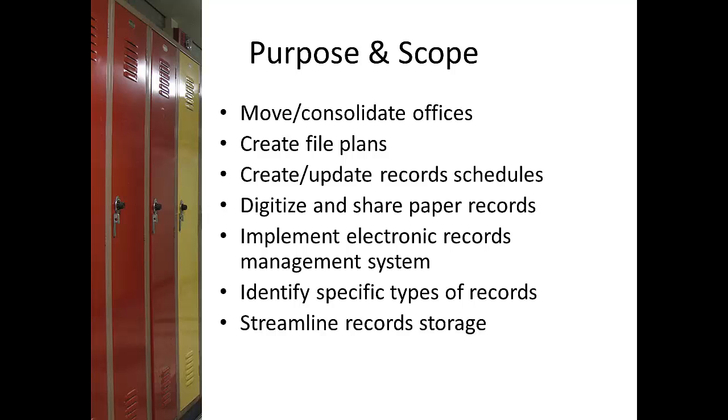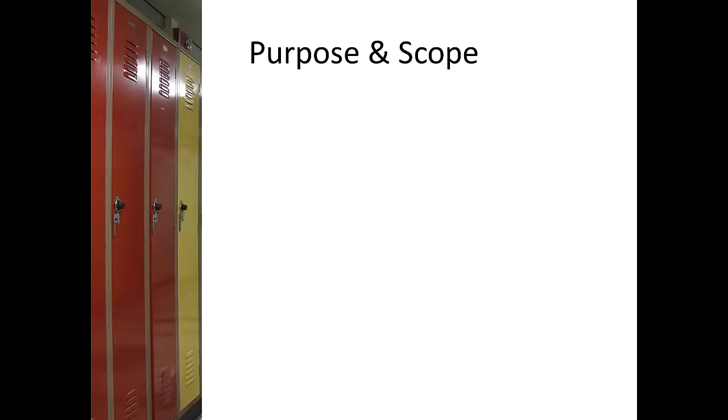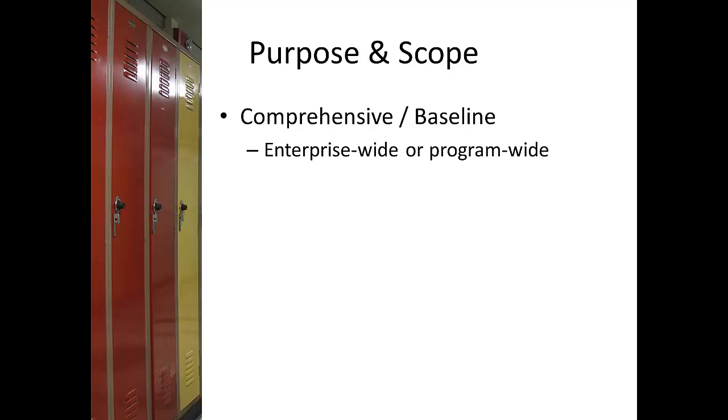Knowing your goals will help you identify the places you need to look and will help you decide what information to collect as you inventory. Depending on your goals, you may choose to do a comprehensive inventory or a targeted one. A comprehensive or baseline inventory is one that typically covers an entire organization, department, or program. In this kind of inventory, you're trying to identify all the different kinds of information you have in all the different formats and all locations. With a comprehensive inventory, you're getting the most complete overall picture, so you can plan for projects like record system implementations, new and revitalized records management programs, and comprehensive record schedules.